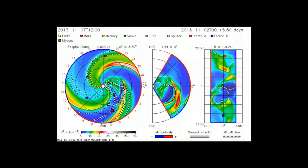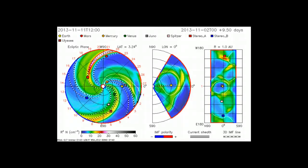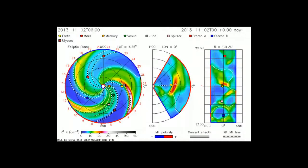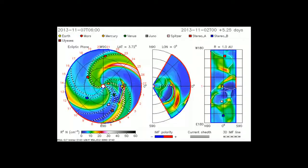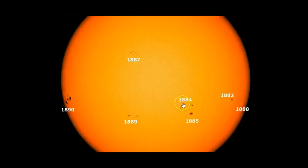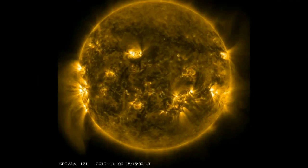come in. It's going to have a steady bombardment of these flares. The Sun is really getting active. Look, you can see the yellow dot is Earth as the flare goes across us now. This is what we're about to be dealing with. This is 1890, the group. Like I said, it's not just one sunspot. But look at the size of 1890 compared to 1884 that's X-class capable. Now, that to the right is where ISON's coming from. But look at the brightness again.